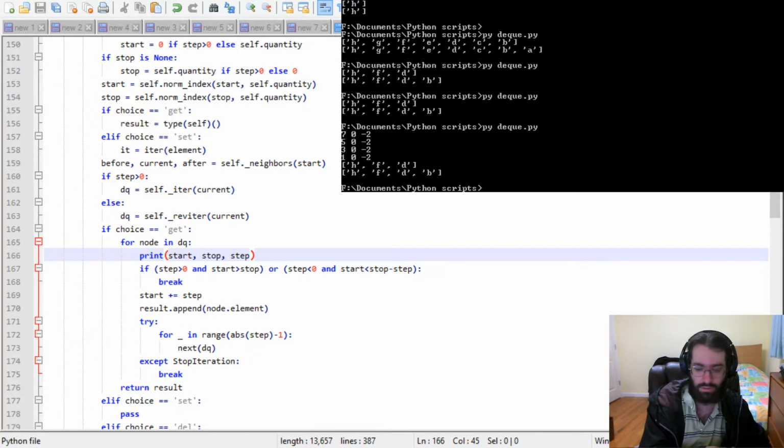One is 1 less than stop minus step. 1 isn't less than 0. Stop minus step. 0 minus -2 is plus step.